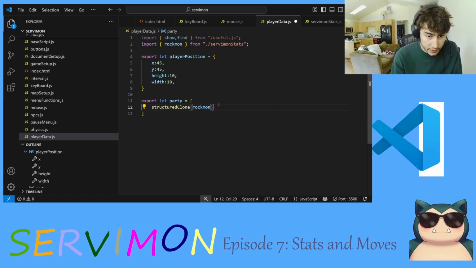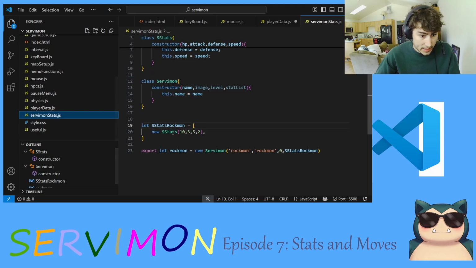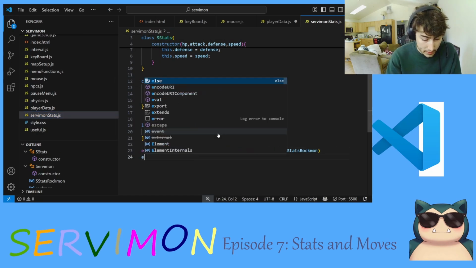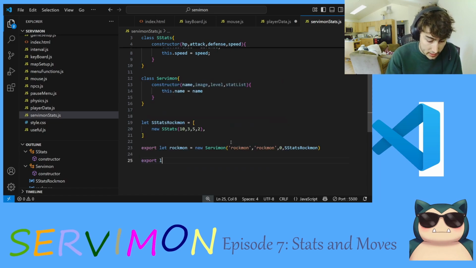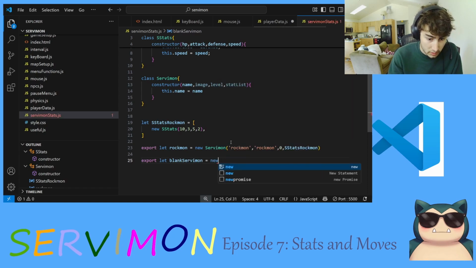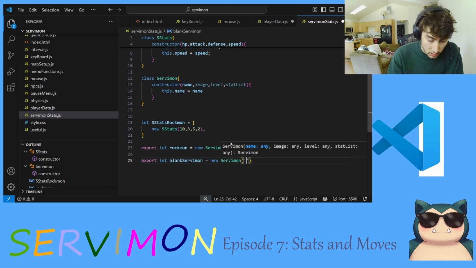So here we go, structured clone Rockmon. And then because it's a list here, let's just go to Servimon stats. And then we'll say after Rockmon here, export let blank Servimon equals new Servimon blank, no image.